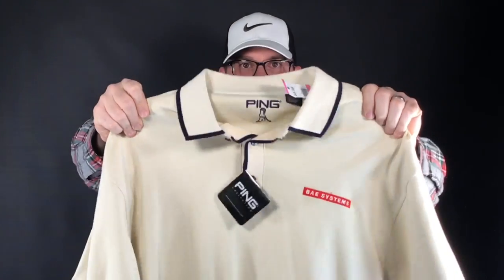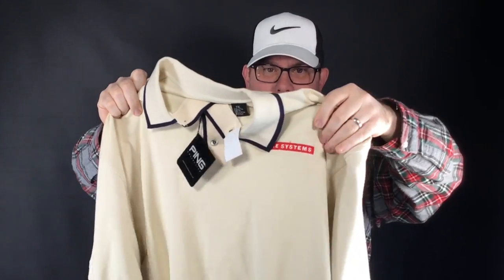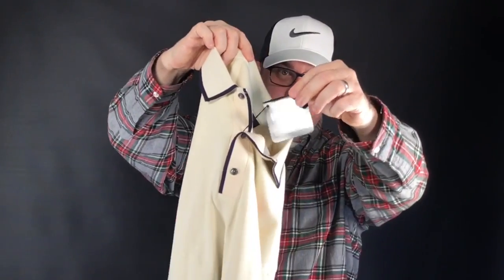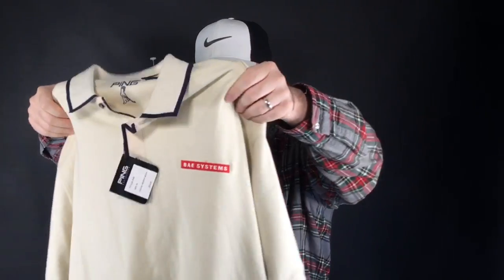On to some awesome clothes — stick around, you'll learn something. I know a lot of people don't like clothes, but you can make money. First off, this is going to be a common theme: brand new with the tags. This is a Ping polo shirt — a small thin ringer polo. It has a BAE Systems logo on it, which is not a big deal; they're a big contractor locally in DC. Retail price is $75 and we picked this up for about $2.25 after 50% off plus our additional 25% off coupon. That'll probably sell in the $30s.